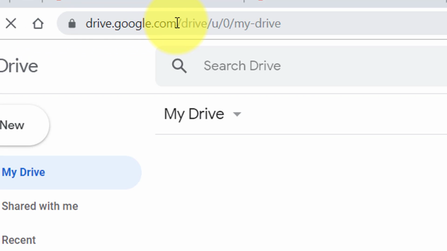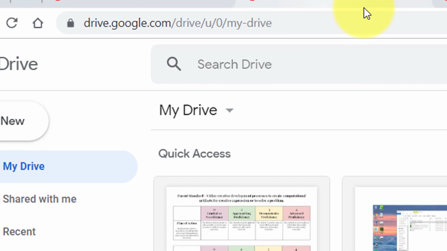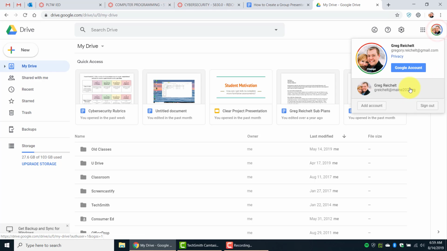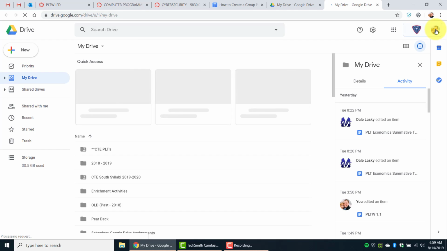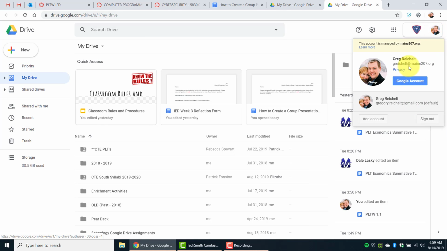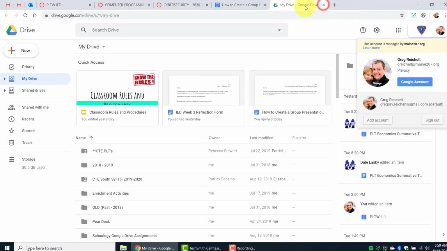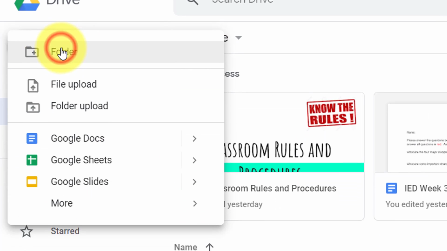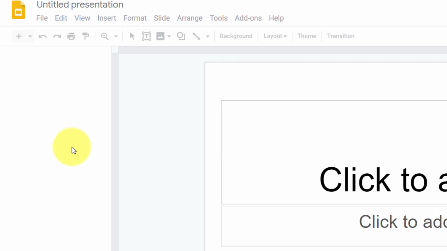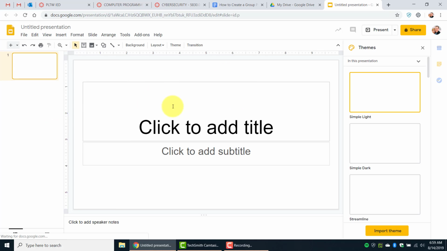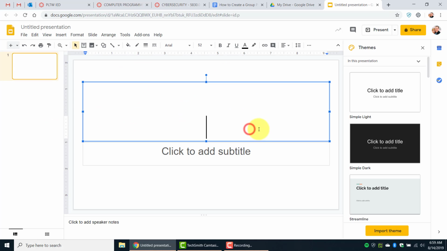What you're going to want to do is go to your Google Drive. So if you go to drive.google.com, that should open it up. I actually need to switch my user right here to make sure that I'm on the correct user. I want to make sure that I'm on my main S207 user. You want to be on your S207 user. And now that I'm here, I'm going to click on New, and you come down here to Google Slides. Okay. So now this is going to be your presentation that you work on.